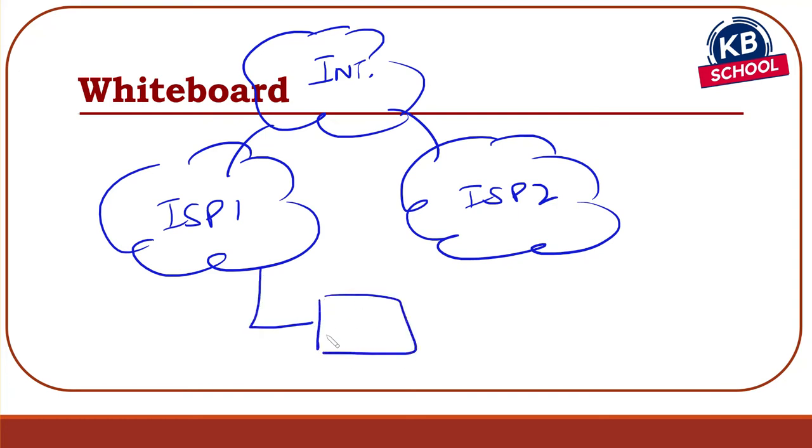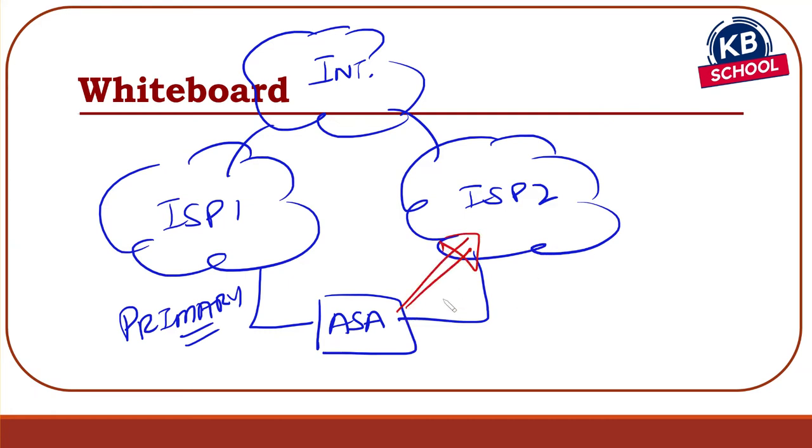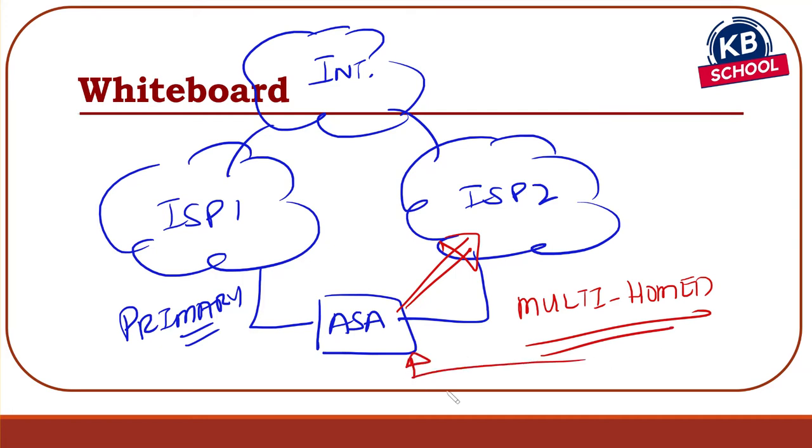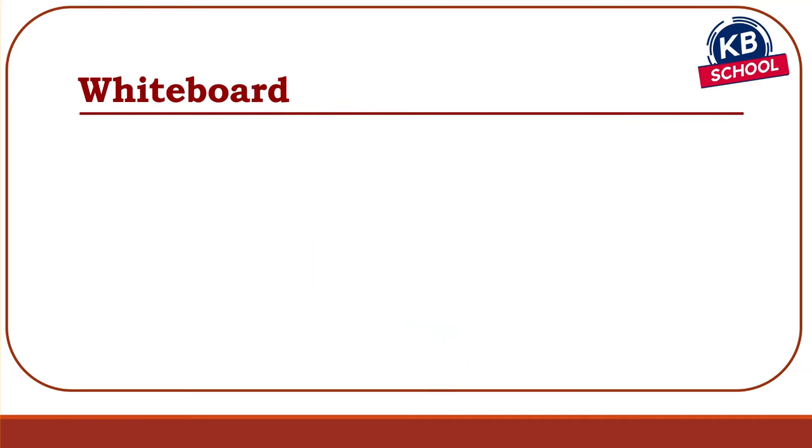In this case, my ASA firewall has connectivity towards both the ISPs, although this is my primary ISP. So I'll prefer this for most of the routes, but there are certain routes that I want to use this particular ISP for, so I can run BGP over here in a multi-homed environment. Other than that, generally, BGP is run between ISPs on the internet. My objective over here is to show you how you would run BGP on the ASA firewall to communicate to the ISP. So let's get started with that.